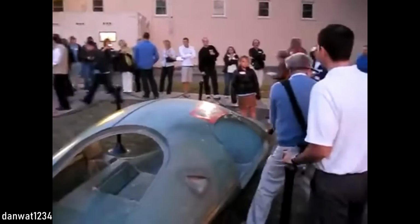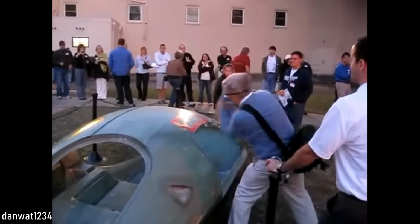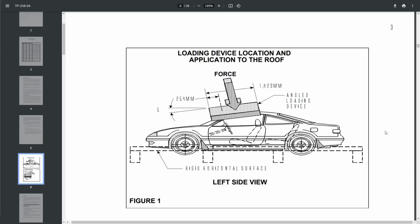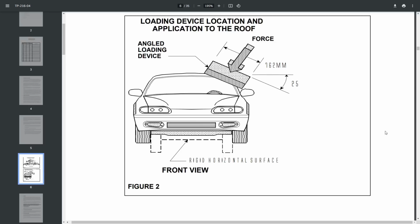Back when the Aptera 2E was tested in the late 2000s, it had the highest roof crush strength of any vehicle. It exceeded FMVSS standards by 4 times. This was determined by placing the vehicle into a crush jig with a hydraulic press. The press was extended until the roof finally caved in. Consequently, after the press was removed, the roof popped back to its original shape.